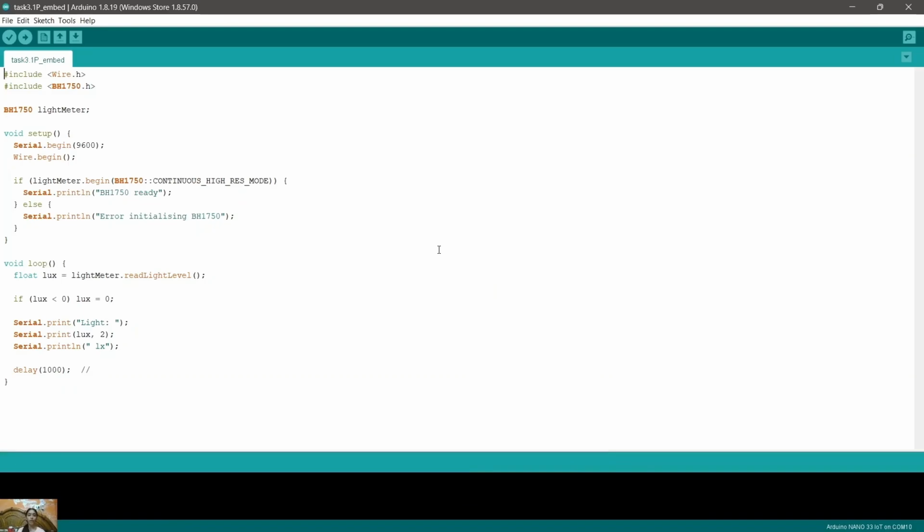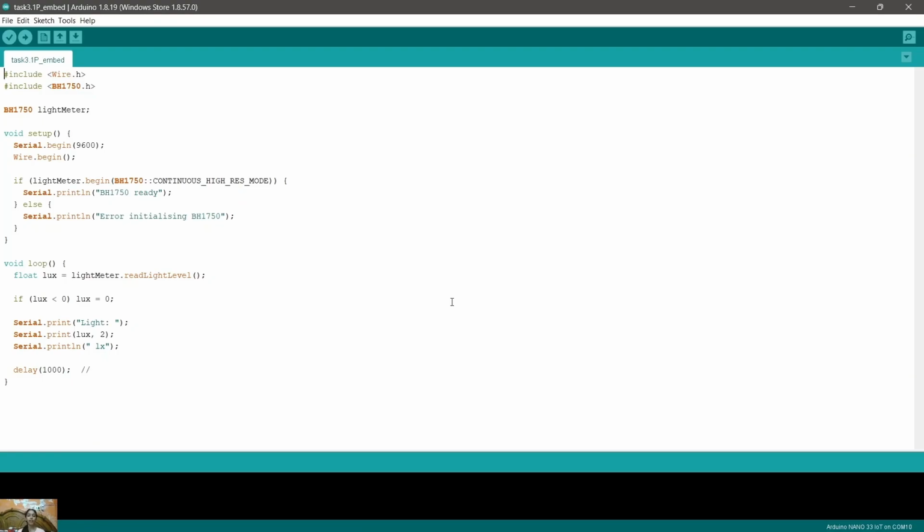In this video, I will demonstrate task 3.1p. I will show the hardware setup, demonstrate the working system, including live readings on Arduino IDE and Node-RED, and explain the software code. This task focuses on using Arduino to read sensor data, send it to Node-RED and automatically respond to changes. Before moving to software, let me explain the hardware setup.